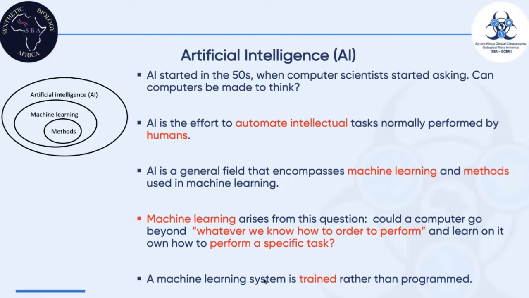But the problem with machine learning or AI is you have to have the correct type of data, because garbage in, garbage out. If you don't have a good type of data, you're going to have bad models. We are having this problem in the US because most of the models are built on a certain race. So if you apply it to another race, the model doesn't work. Machine learning is not a magic bullet. You have to have the right type of data, and it has to be representative. If you have a very good representative dataset, you're going to get good models that can predict good outcomes. But if you don't have good data, then machine learning doesn't work. Okay? So that's the caveat of machine learning for artificial intelligence.